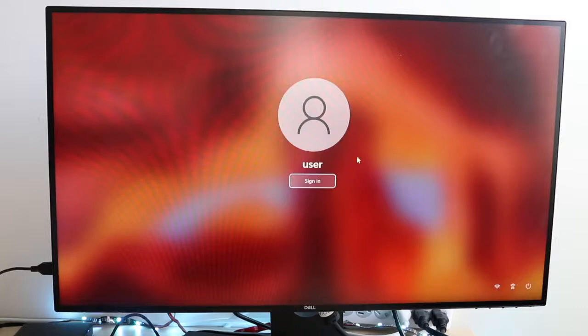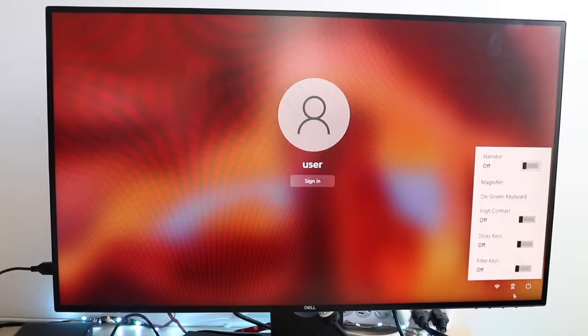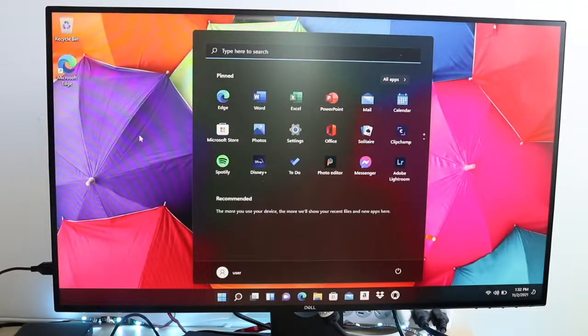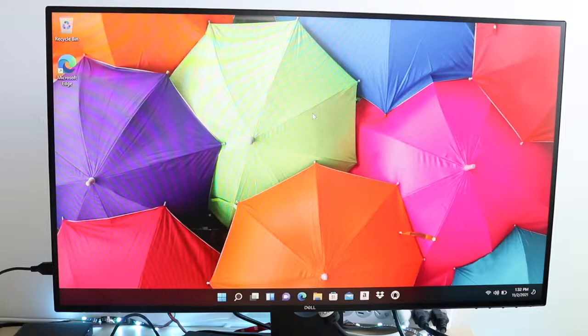If you have a user set up, then all you have to do is sign in, put in your password and everything. At the bottom, there are some quick toggles though. If you want to quickly power off your PC, you can click here and either sleep, shut down, or restart your PC. And this little option could be a little bit different per PC. Here are some extra peripherals. If you want to modify these, you can. And right here is your Wi-Fi toggle. You can connect to other Wi-Fis and all this stuff. So let's click sign in and we will come straight into our Windows 11 PC.